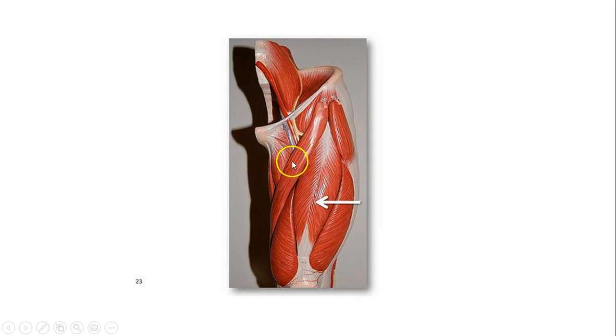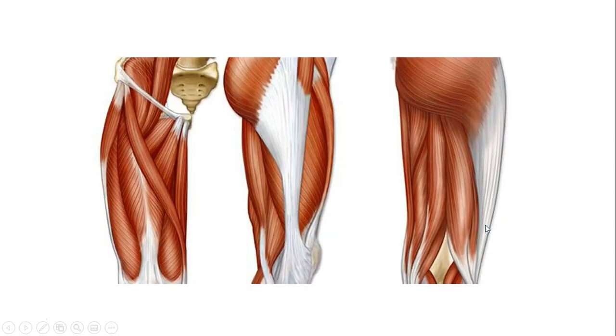So there's your sartorius, by the way. There's your rectus femoris. There's your vastus medialis, vastus lateralis. And on the model, you can see this comes apart. So you can pull that rectus femoris off of there. And then you can see the vastus intermedius that's under it. Or at least you can see the connective tissue. It'll be colored in gray over the vastus intermedius.